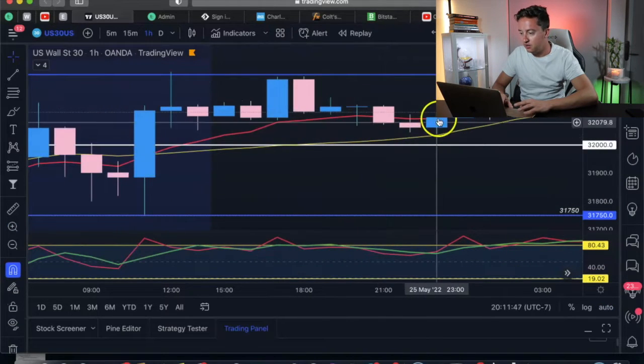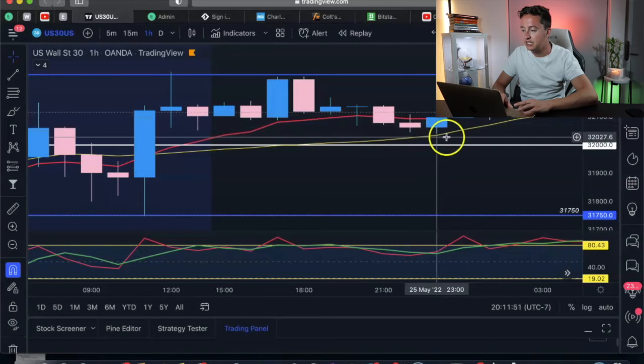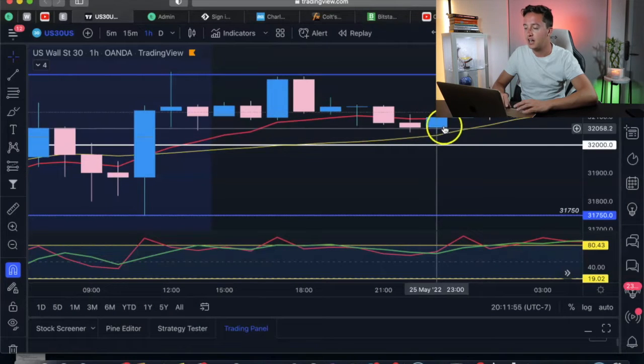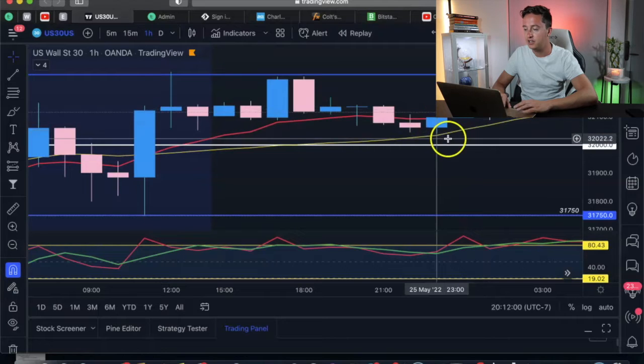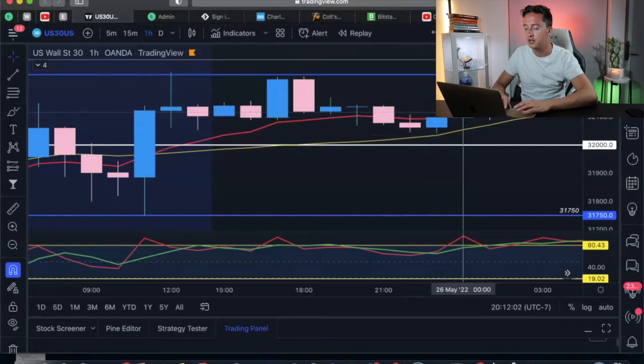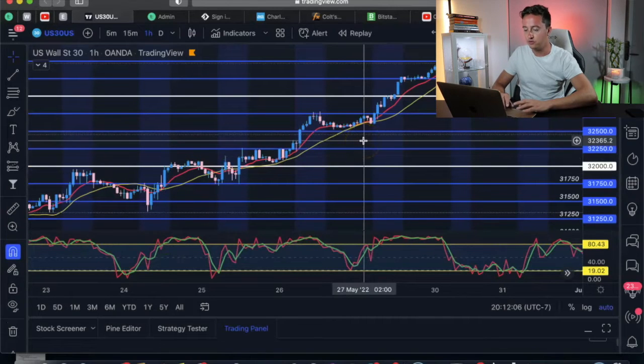We can see that this candle came right to the moving average and closes as a doji. It's basically rejecting that moving average and saying, hey, we're still in a valid uptrend. This is basically a higher low. This is a good time to buy. So right there would have been a very good time to buy after that candle. Boom, a nice big push up right after that. So that is the 20 moving average.